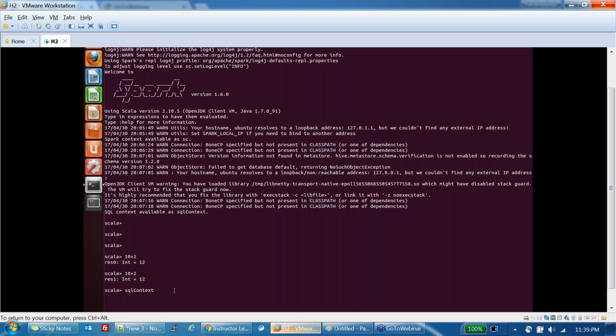Let me trigger one simple query which does not require a table. There's a method called sqlContext.sql. I'll give a simple query, select 1. It does not require any table. Okay. Dot collect. It's Scala language.